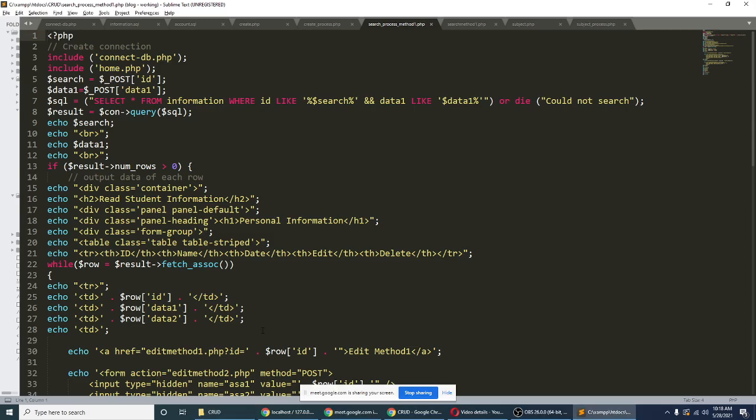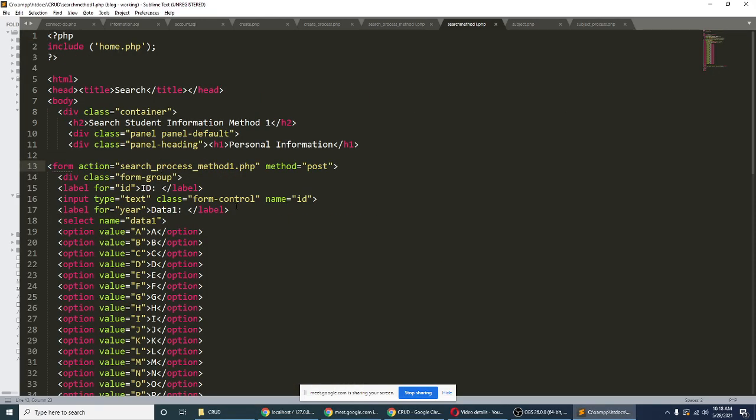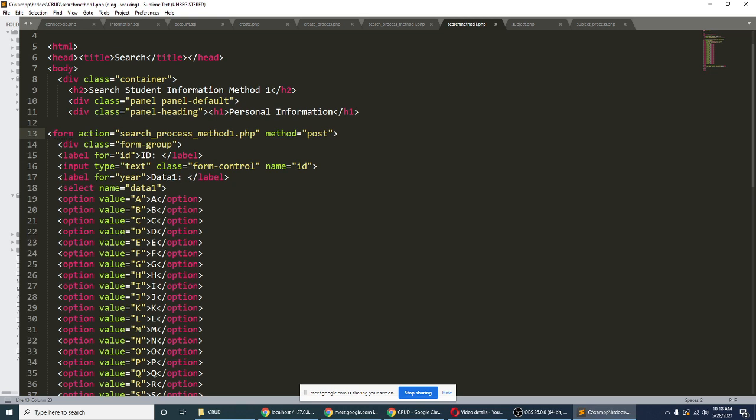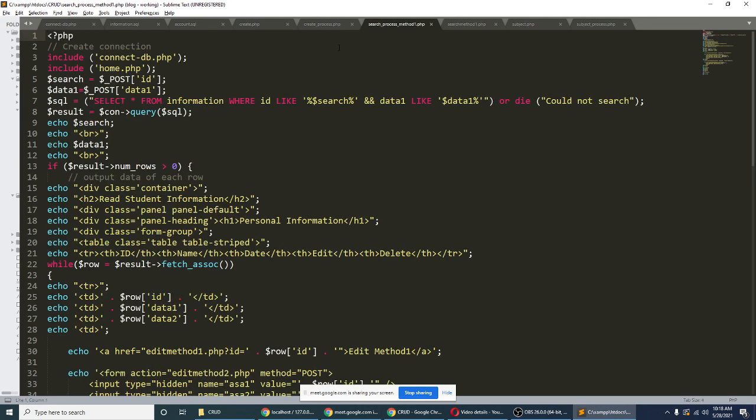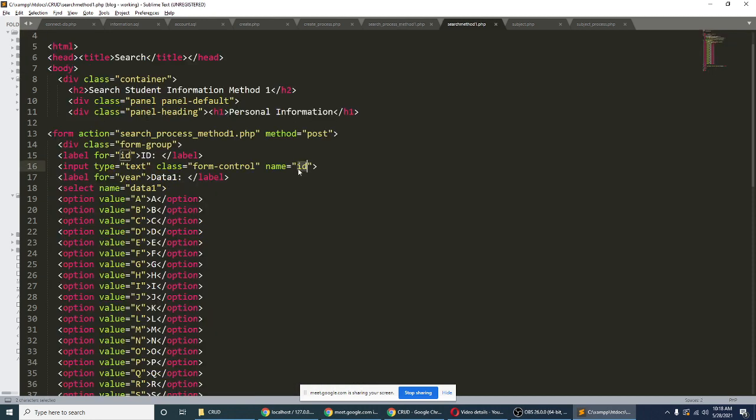So this is our search process method 1. Take note, we have only 2 objects in here: the text box and the drop down. It has a label here. So in our search process, we have the ID and then data 1, which is the select.